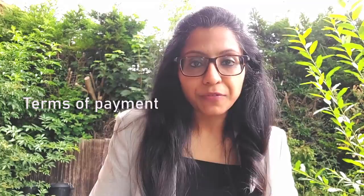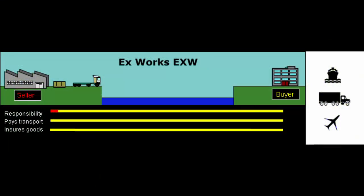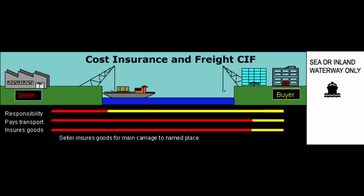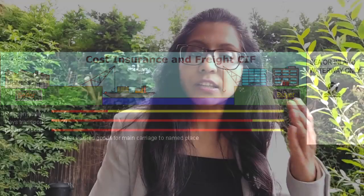Once you have shortlisted at least two or three suppliers, you will be negotiating your terms of payment, terms of delivery, and packaging. You will come across a few terminologies: EXW (Ex-Works) means the factory price; FOB (Free on Board) means the cost is covered until the port of shipping, such as Cochin port; and CNF or CIF (Cost and Freight or Cost, Insurance and Freight) means the freight is covered until the UK port, such as Felixstowe. These are the three INCO terms you will come across when speaking to suppliers.